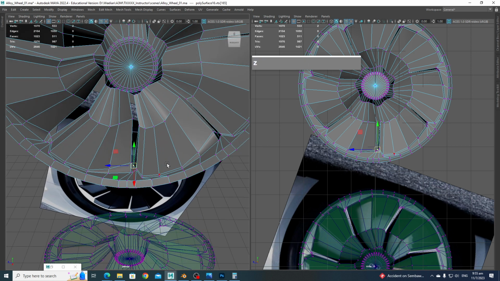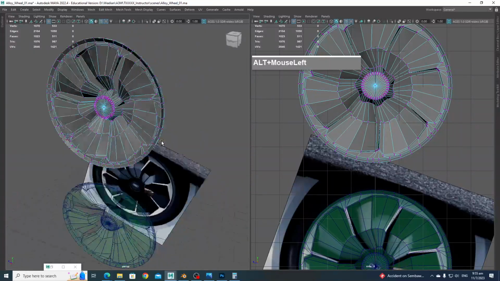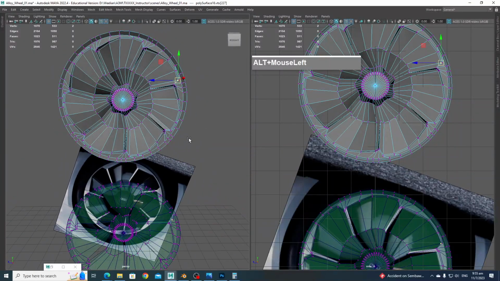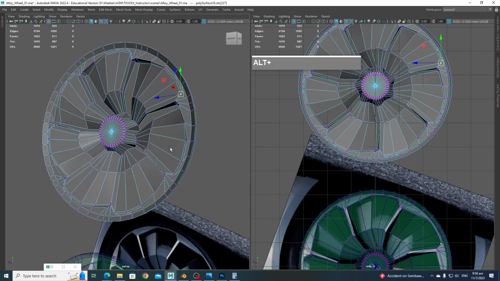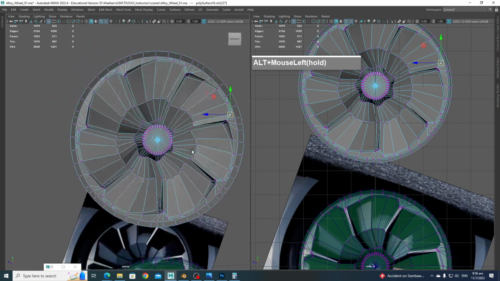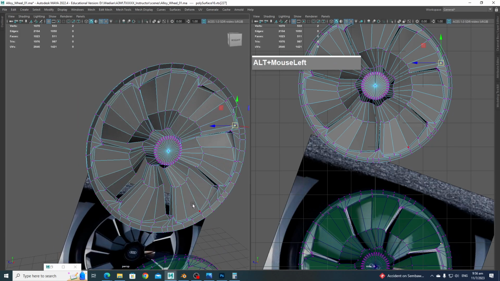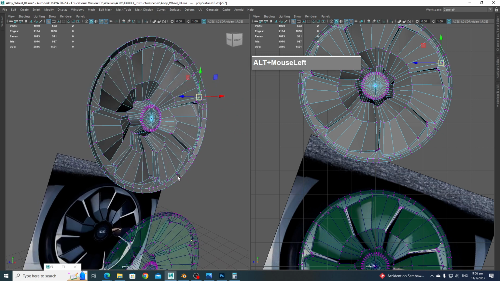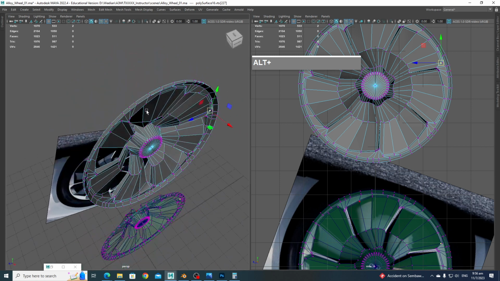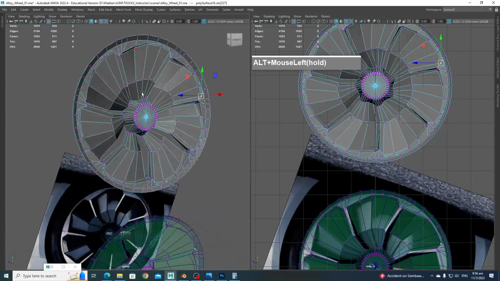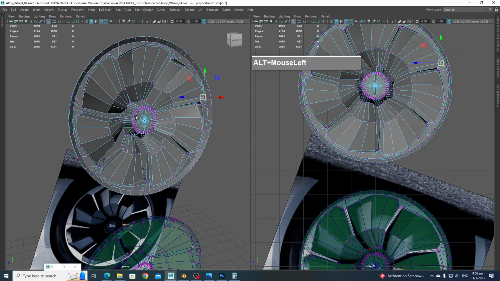Yep, let's stick together. Okay, that's pretty much it for this alloy wheel. Now if you want the edges, everything to be tighter and all that, it is recommended that you do all the tight tolerances, the edge loops to form all these shapes. Then you go and combine all the shapes together, because otherwise you will have to do it for every single spoke. That is why it is very important for you to save a file just before you merge everything together, so that in case you need to change the design of the wheel again, you can go back to the original and then do this one.